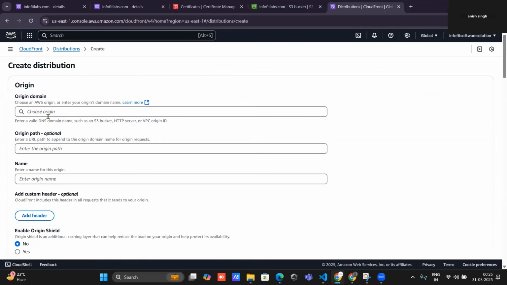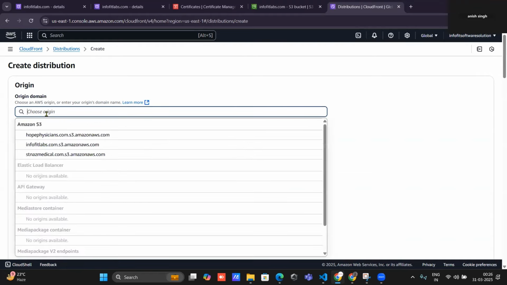The first thing we need to provide is the origin, the endpoint your CloudFront is going to point towards. It's going to point to the S3 bucket which we have created. So I'm going to click this InfoFeed Labs S3 bucket endpoint which we have created right now.